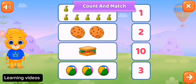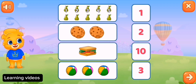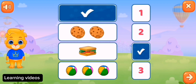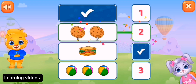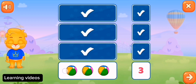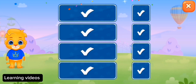Count and match. Count and match. 1, 2, 10, 3. 1, 2, 3, 4, 5, 6, 7, 8, 9, 10. 10. 1, 2. Two. You're doing great. One. One. One. Two. Three. Three. Woohoo!